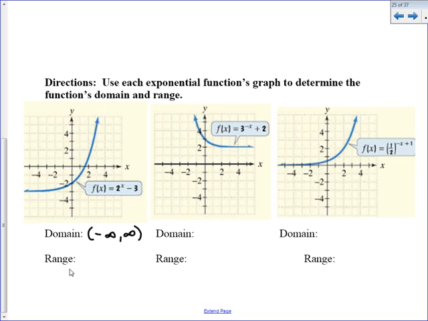Now the range is going to change. So what we're looking for is the bottom of the graph and then the top of the graph. So if I look at this graph, okay, I've got the bottom. It's coming down right here. I want to look at this part where it levels out and see what y value that's at. So what's the y value where that levels out? -3. Not where it crosses. That is a common mistake: people look for where it crosses the y-axis. It's not where it crosses, it's just the lowest point in the graph. So I'm going to start at -3.